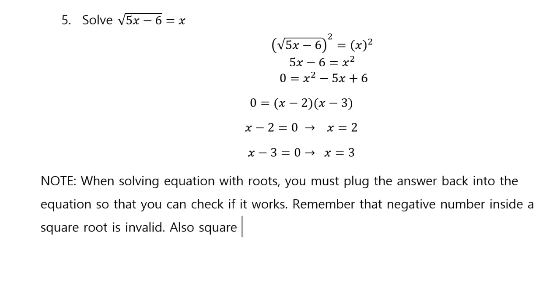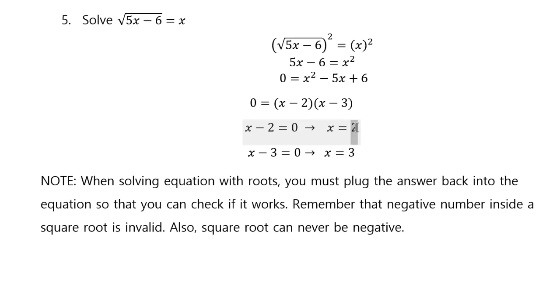Also, square root can never be negative. So there are cases where you plug it in and you see that you have a square root of something equal to a negative number, then that's immediately a no-no. Or you might have something that would make the inside of the square root negative. In those cases, we call the solution an extraneous solution. So it's not a true solution. It's like a fake solution. You have to get rid of them.